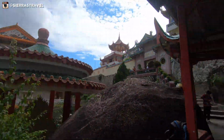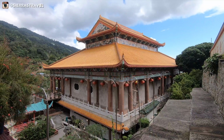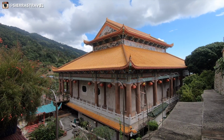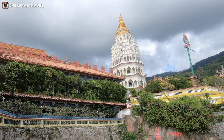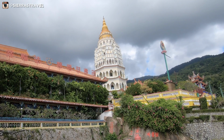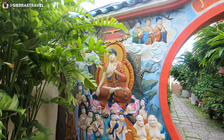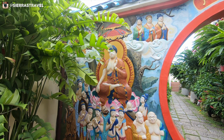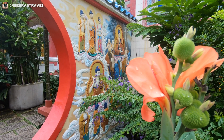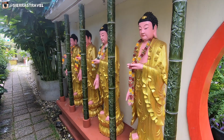But one of the awesome things as you climb is you get to turn around and see the view. And here, looking back at that previous prayer room that we were in, just amazing. This is another shrine. That shrine actually has 1,000 Buddhas in there, but unfortunately we did not have time to check that out. And as we continue to explore, one of the things we notice is that the Buddhas, the art, plant life, the gardens, they're all in amazing harmony with each other. They all complement each other.